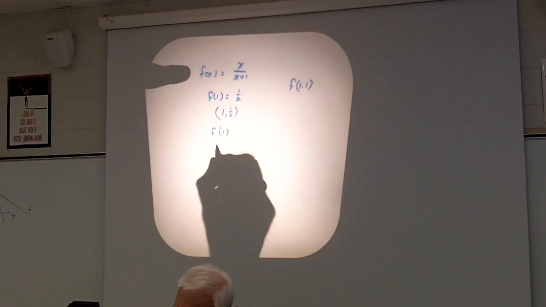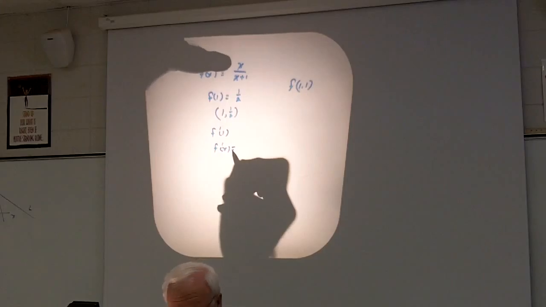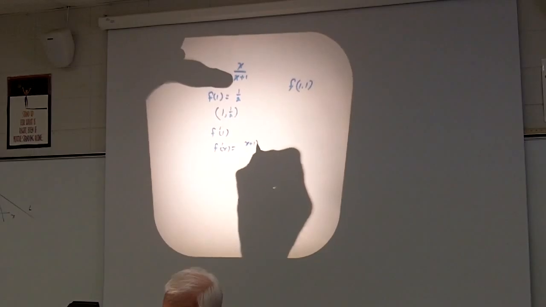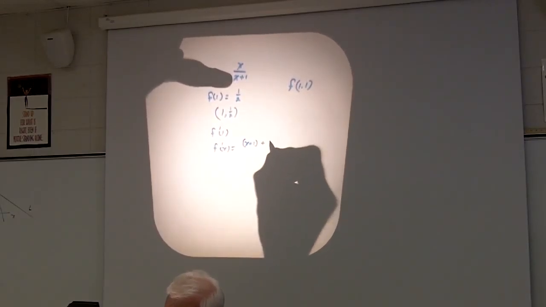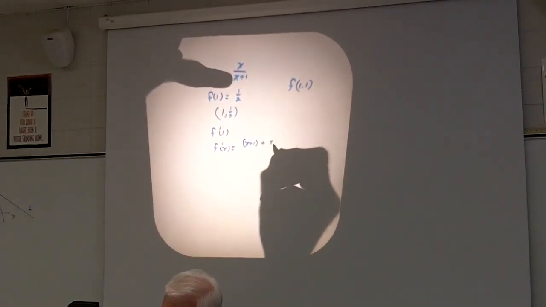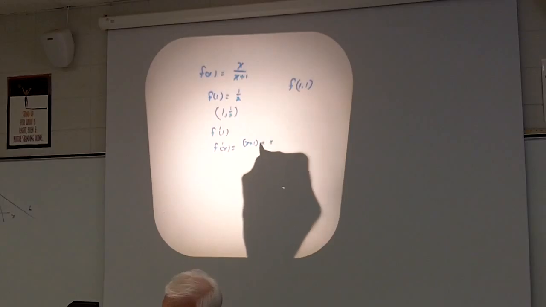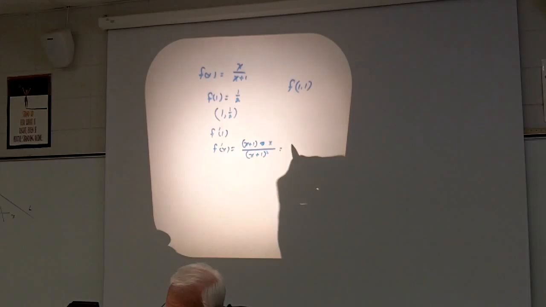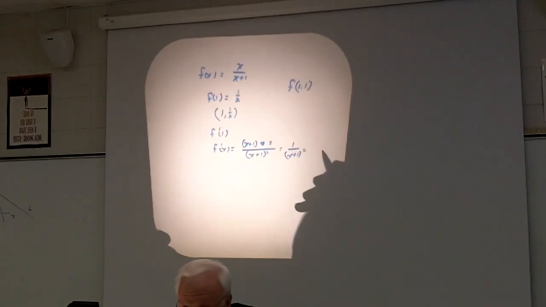Well, what is the derivative of this function here? What is f prime of x? Okay, low, and what's the derivative of the high? 1. And then it's going to be x. Is it minus? This minus sign. Oh, yes, I get you. Okay, all over x plus 1 squared. Which turns into 1 over x plus 1 squared.